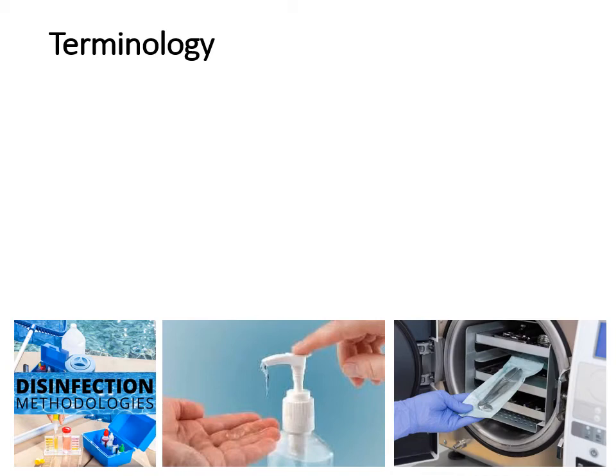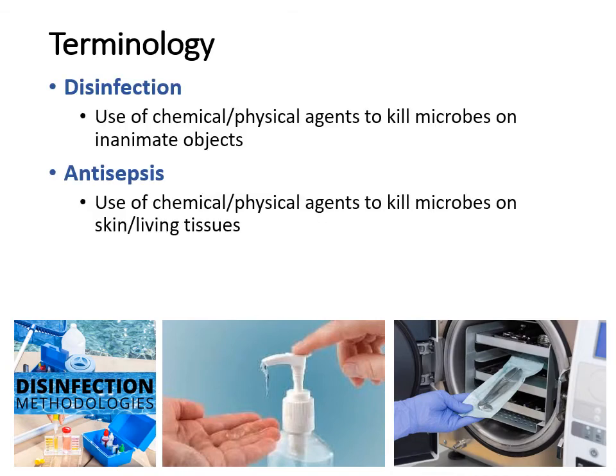Then we have three terms that I'm sure you hear all of the time, but still so many times students don't actually know what they mean or how to distinguish them, okay? So I want you to put a star next to this slide and make sure you know the difference between disinfection and antisepsis, meaning the difference between using a disinfectant versus using an antiseptic. This is important because I never want to see you trying to put bleach on one of your patient's skin, okay? Because bleach is a disinfectant, whereas only antiseptics get used on patient's skin.